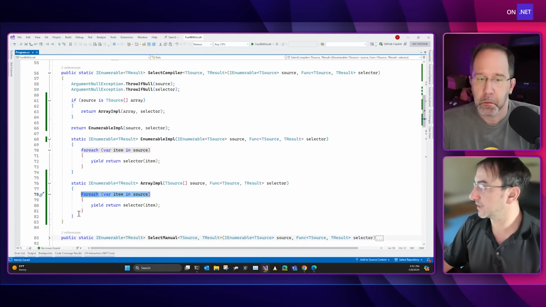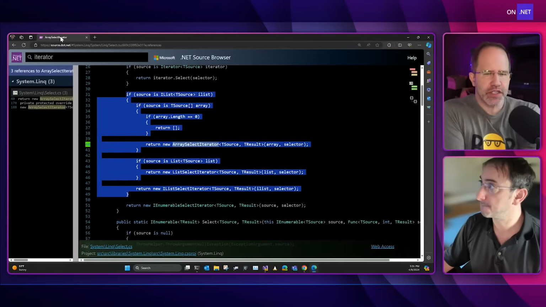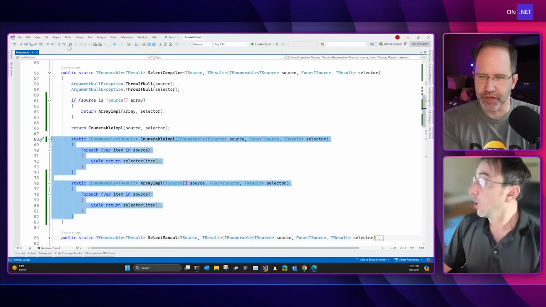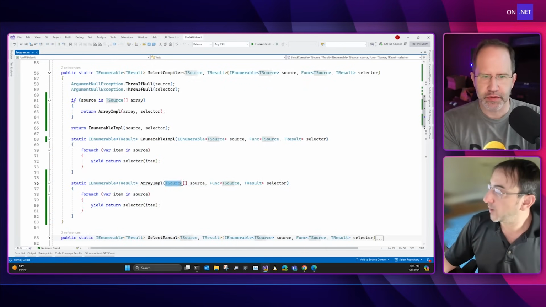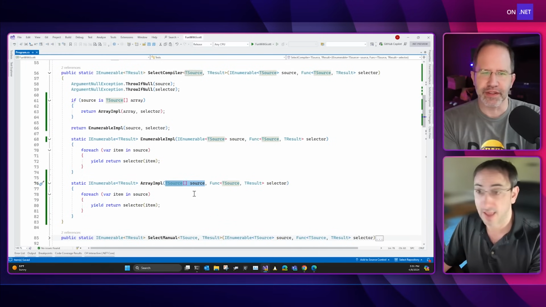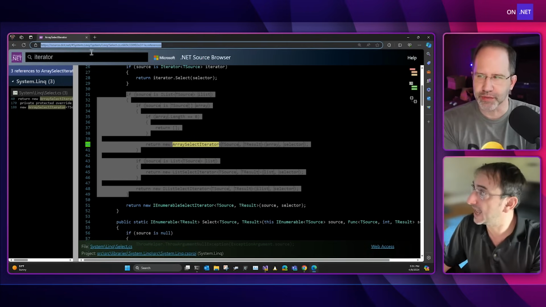So if we, let me bring both of these. Is it knowing that? I mean, we did a check on line 61 to say it's an array. Is simply doing that check enough to give the compiler a hint of what's going on downstream? We already gave it that hint because I just strongly typed this as array. I see. So by putting that as an array, that was the hint the compiler needed for line 78 to now turn into something special.